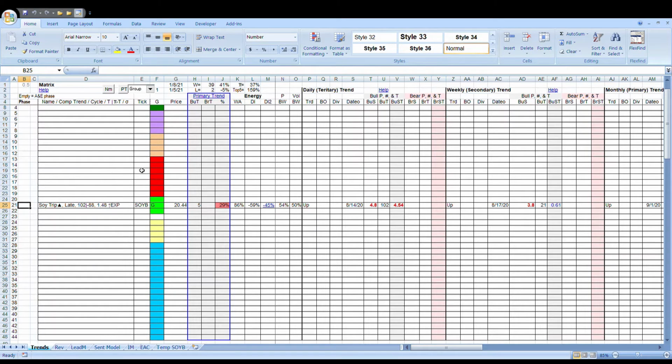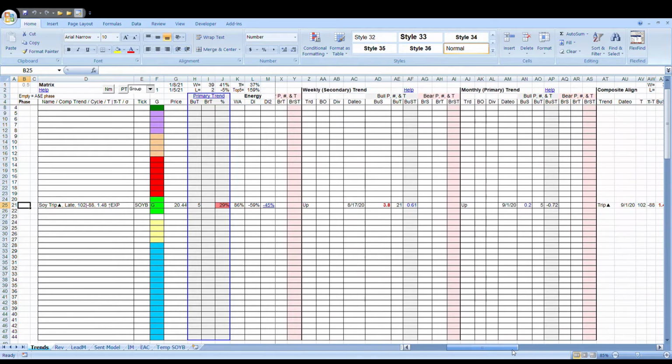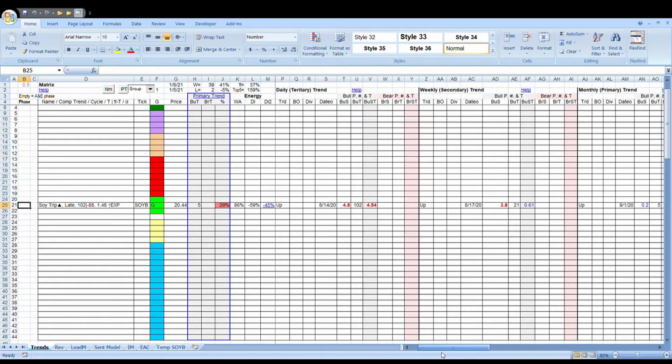So the evolution of the trade is a trading discipline that takes us out of the equation. It follows price and time across multiple time frames. The most important time frame is the monthly time frame. And we can see here that the soybeans primary trend has been up for 5 months and it's produced nearly a 30% return. So it's another profitable trade.